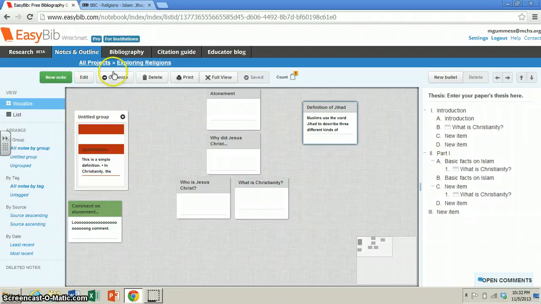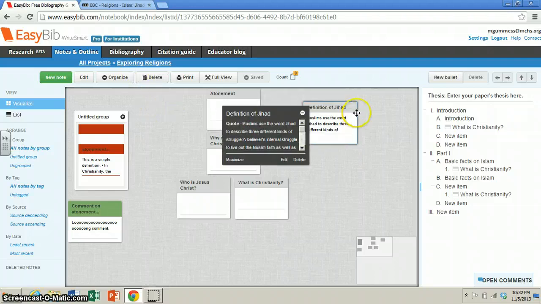One last reminder, always remember to make sure that you are working in your project. Ask yourself, am I working in my project? Because if you are not working in your project, then all of this work that you are doing will be for naught. I will not see any of it because I am only linked with your project. You have to make sure that you are working in your project before you create any sort of notes.